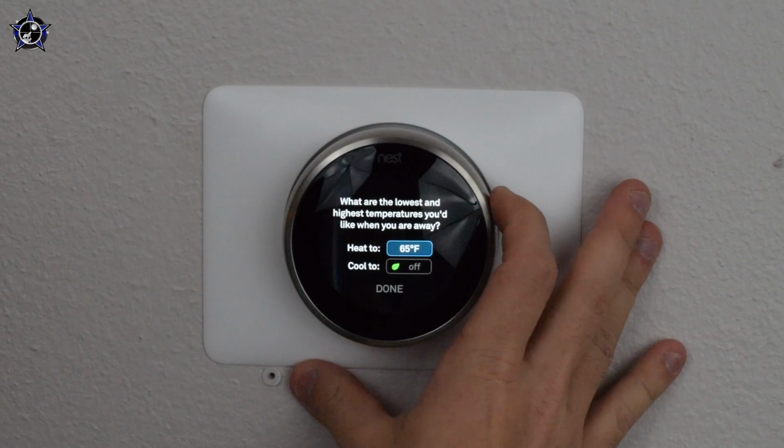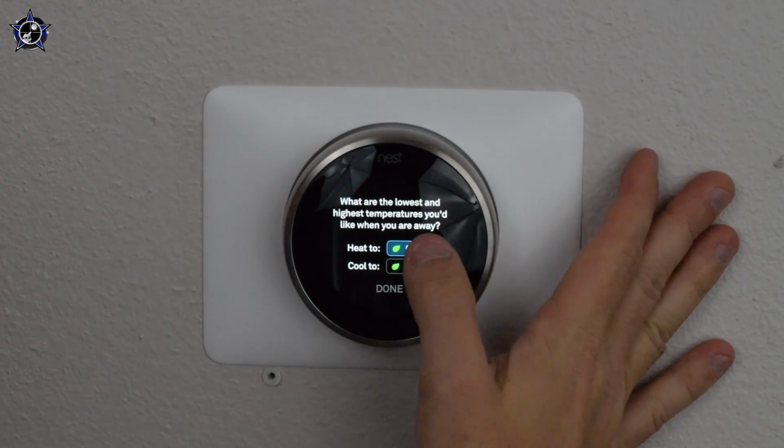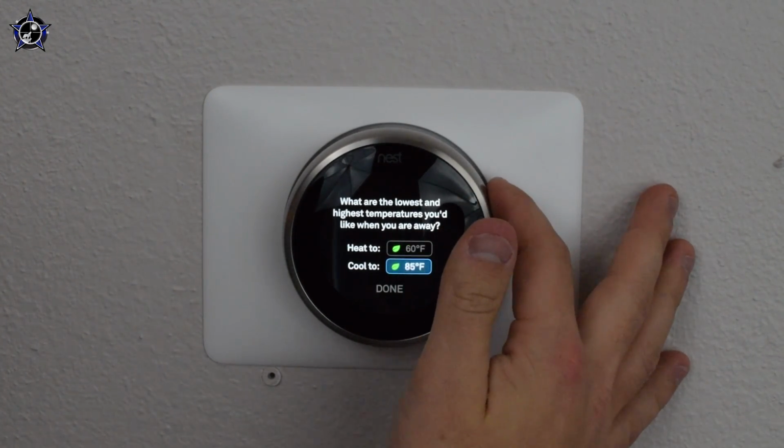So the lowest I want my house to be when I'm away is about 60 degrees. I'm okay with that. I like it a little cold. Now I'm going to set cool to. How much do I want it to cool while I'm away?